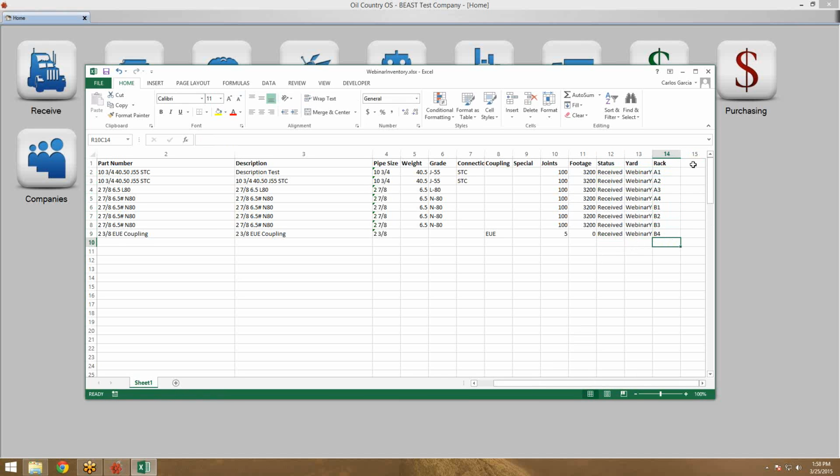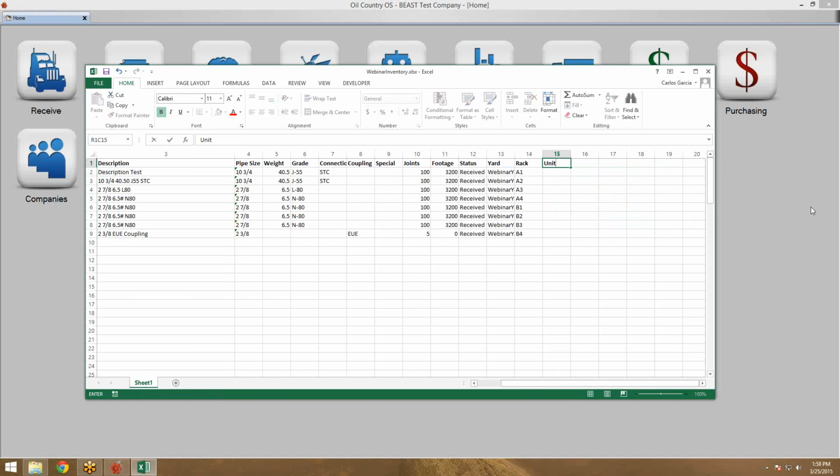And we can even assign a unit price to these. So if you're selling any of this, you can just type in a unit price. Again, all of these columns have been removed just for the sake of simplicity, but on the spreadsheet you get from the website, from the support site, it'll have all those columns for you, and you can just take out the ones you don't need. So it's not like you have to memorize what the column names are. And for the most part, it'll use common sense terms to place that information into the system.